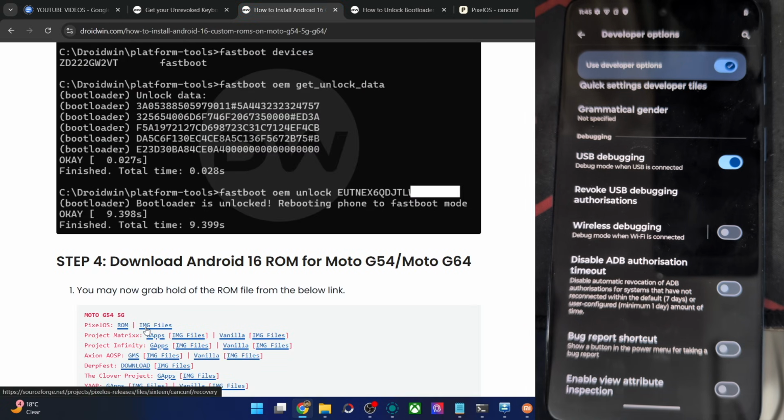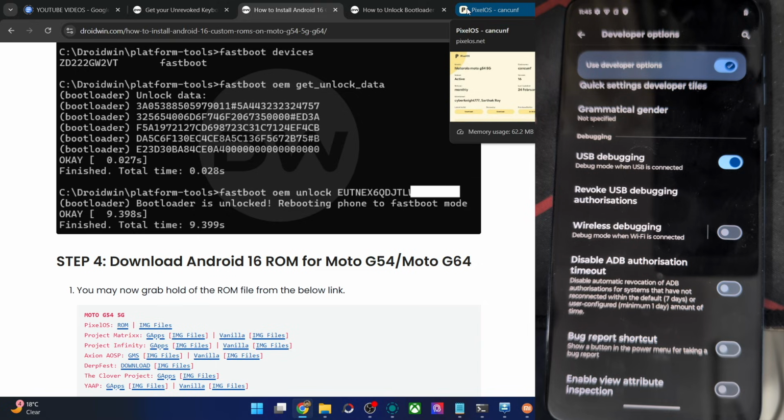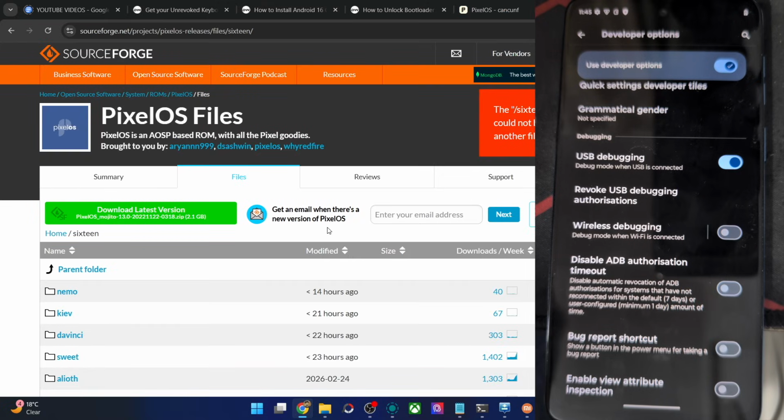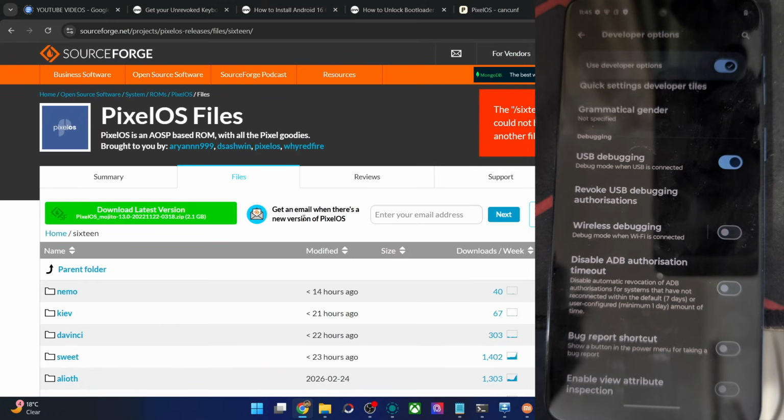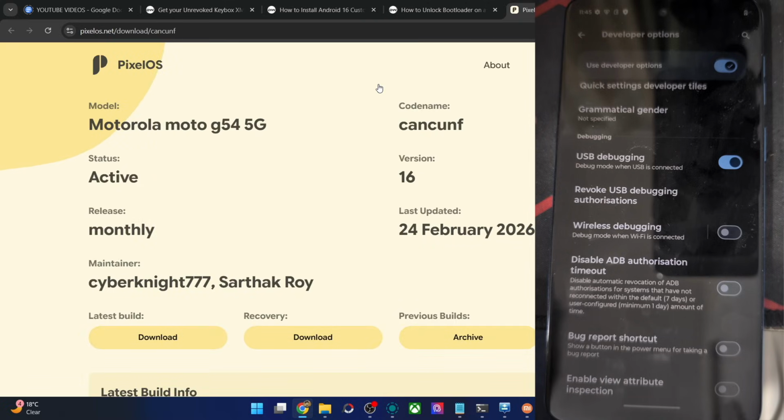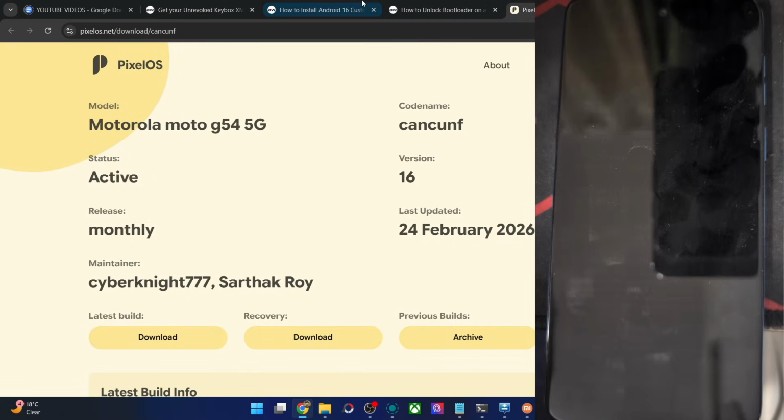The issue with that is, in our case, we don't have a normal recovery IMG file. In fact, we use a package of boot and vendor boot inside the zip file, which is not there over here. If your phone had just a recovery IMG, then it might work. But since that is not the case with our phone, you will have to use a zip file, which is given in my article's link.